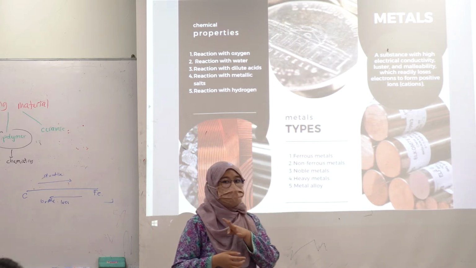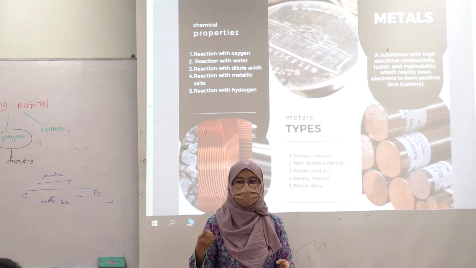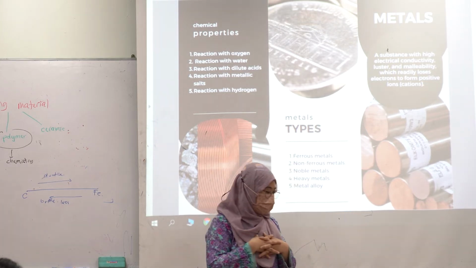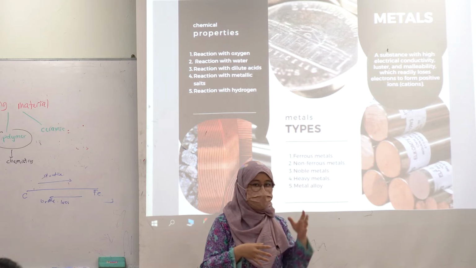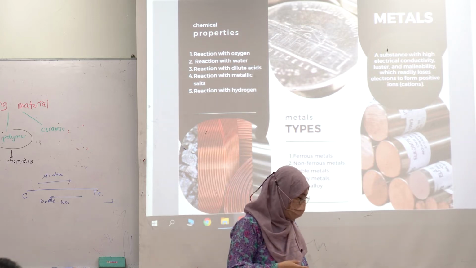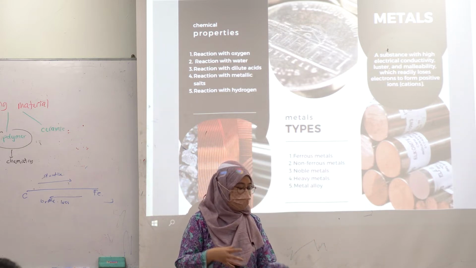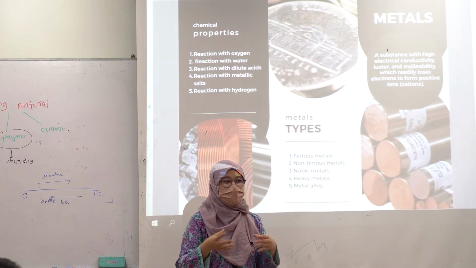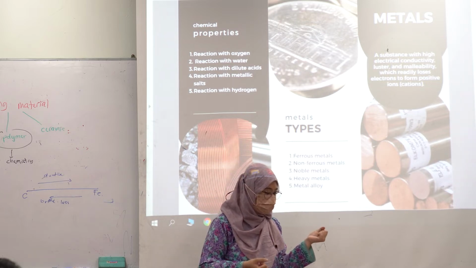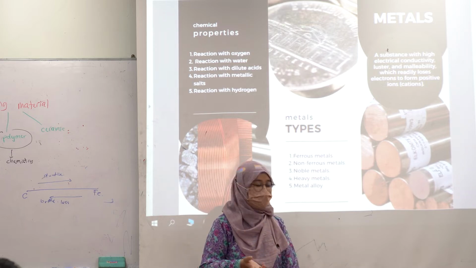The fourth one, heavy metals. Please don't get me wrong. Heavy metal is not the rock genre song. It's a type of metal with high atomic weight and high density. But it is less strong than the other metals. So the last one is metal alloy. It's a combination of metals to get your desired properties, like stronger, more durable properties, something like that.